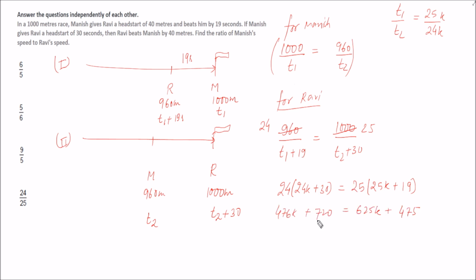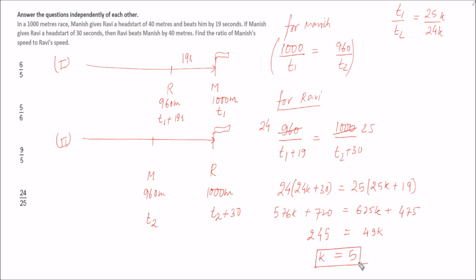Let me check once. Okay, so give me 1 second. Okay, so there is a silly error. 24 square is 576. I hastily did it as 576. So when you subtract 576 from 625, we'll get 49, not 149. And this value will come out to be 245. So now K is equal to, if you do it, I think this will go 5 times. Yeah, 5 9s are 45, 4, yeah, correct. So K is equal to 5.